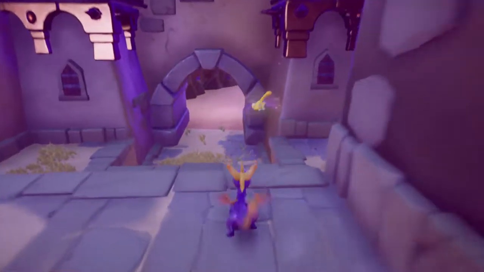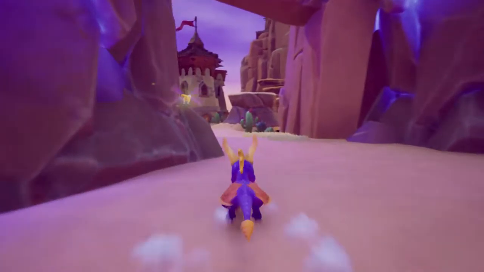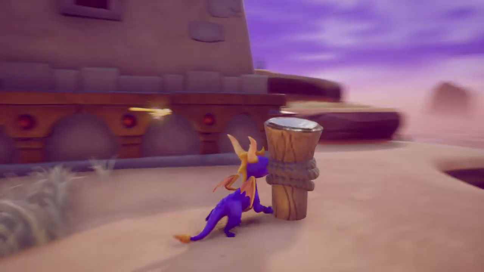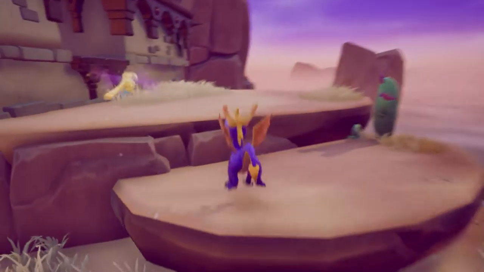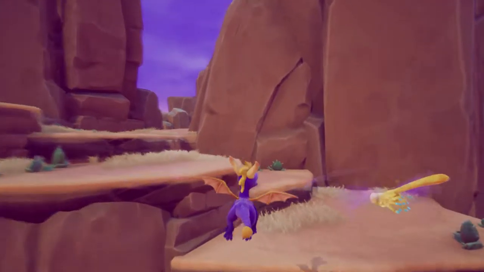There we go. Okay, so you go through here. Through this cave. Through here. Now that lets you climb up on top of this castle. I'm just gonna use these little staircases around the back. There we go. Then you can go over here. Glide your way over there.